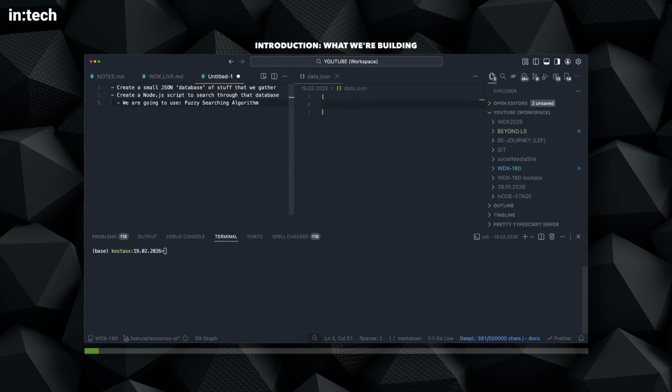So instead of just searching for a very specific keyword, like searching JavaScript exactly, let's say the target is JavaScript, these fuzzy searching algorithms handle something like how to build X in JavaScript. So let's say in our database, we have an entry like this, and we type JavaScript, and then we find, according to the keyword, if JavaScript is found inside the database. So this is the search, and this is the database. This simple string matching is a very simple comparison that we can do in plain JavaScript. If this string is found in this string, then we have a match, okay?